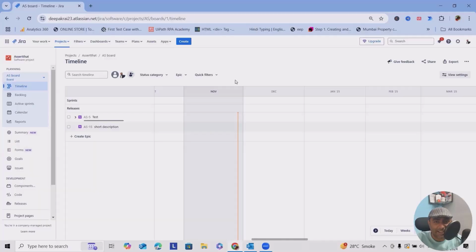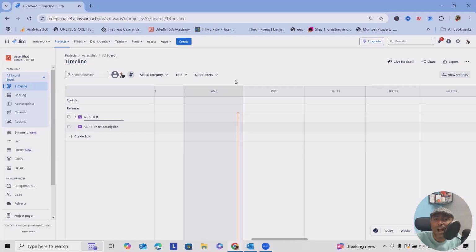Workflow at its core. A Jira workflow defines the life cycle of an issue from the moment it's created to when it's marked as done. It maps out all the possible statuses an issue can have and the transitions between them. For instance, a simple workflow might include statuses like To Do, In Progress, and Done, but you can make it as detailed as you need with custom statuses like Review, Blocked, or Testing.